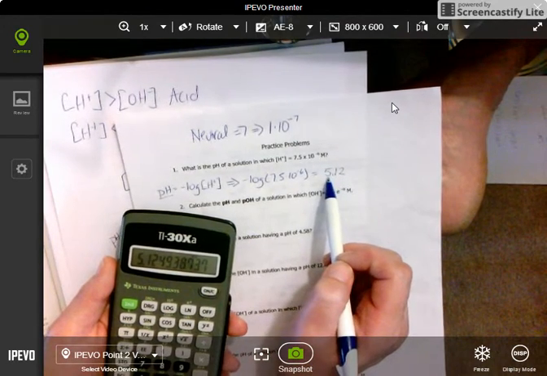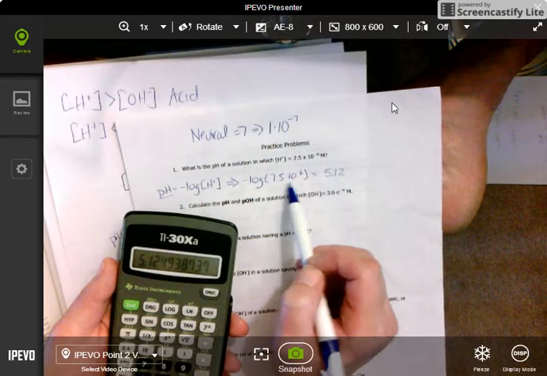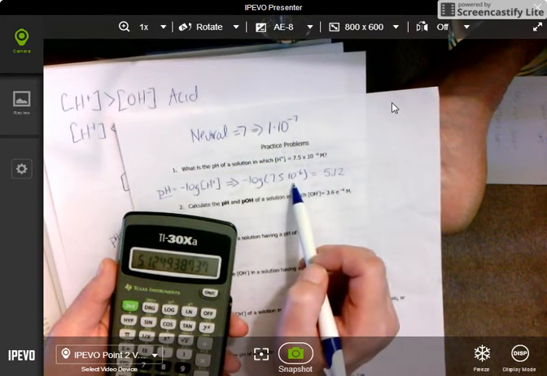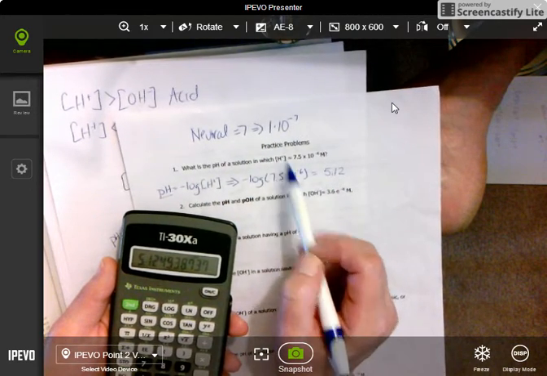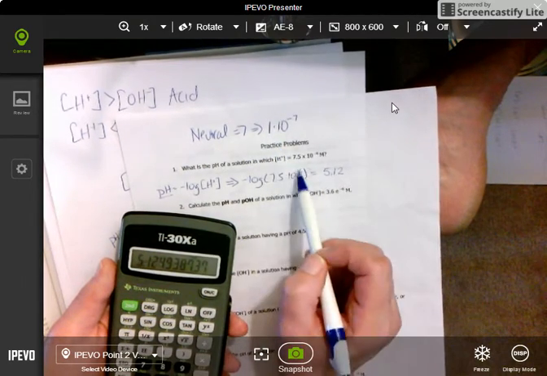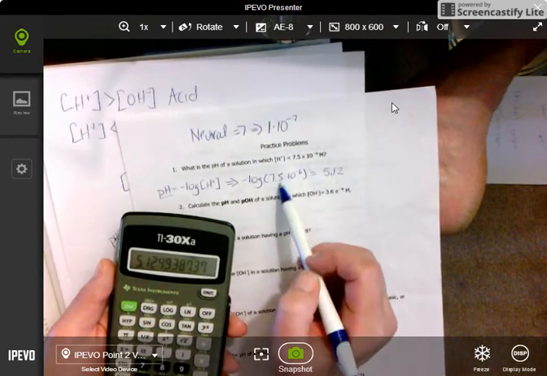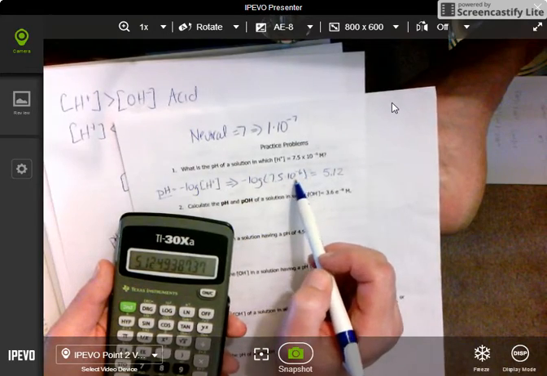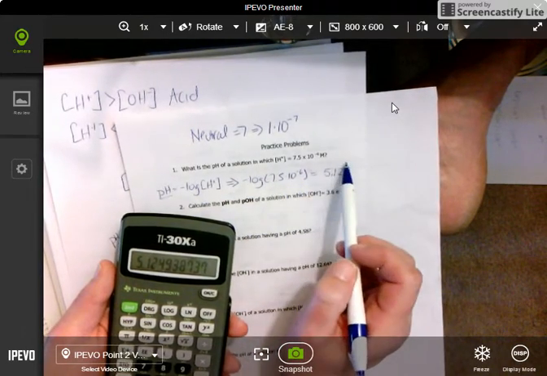You're not going to know how acidic unless you're really good at figuring all of this out. But you should be able to identify that it is acidic because this number here is bigger than that number there based on the exponents. It's not based on this number here. It's based on the exponents. This has fewer decimal places.